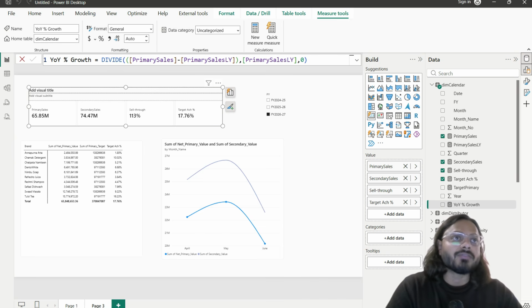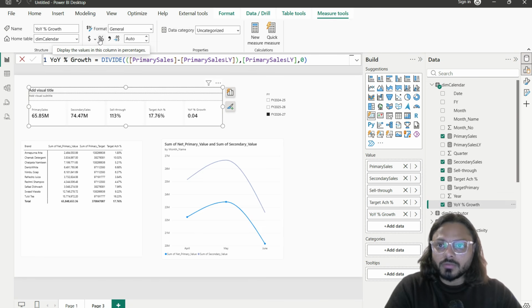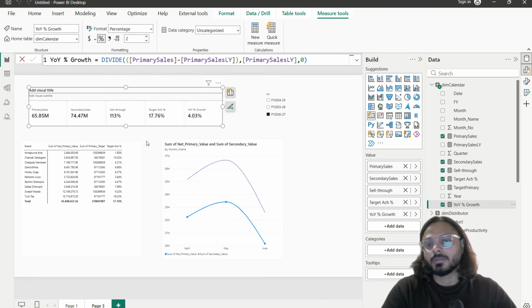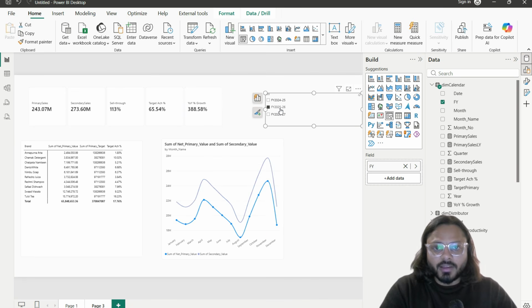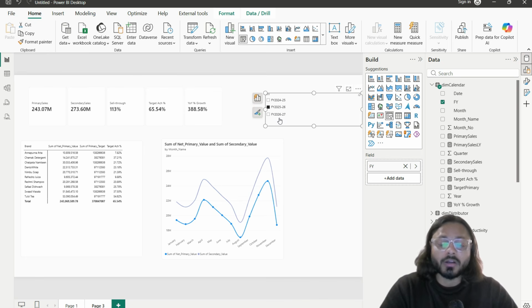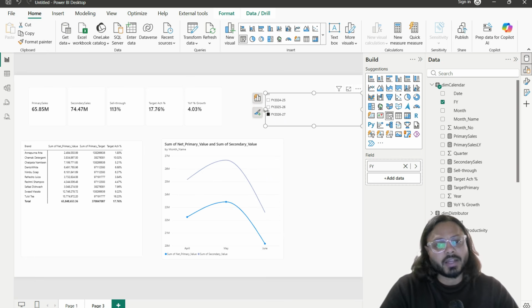All right. So once we have this, we can drag our year-on-year growth over here, and then add this into percentages. So you can say there is a growth of 4% versus last year, right? And you can change the FY, and whoa, so for financial year 25-26, it says the growth of 388%. So maybe there was no sale or less sale in financial year 24-25, and we started later. So that's the reason. So that's one of the anomalies, or you can try to improve that as well if you feel like, just to make sure. Anyways, so now we have this.